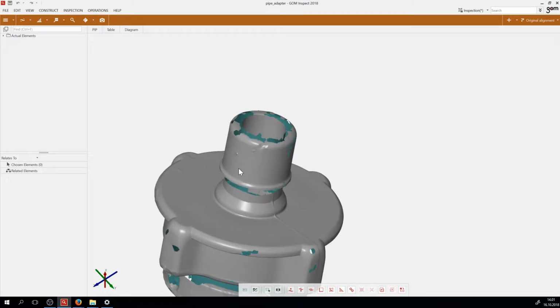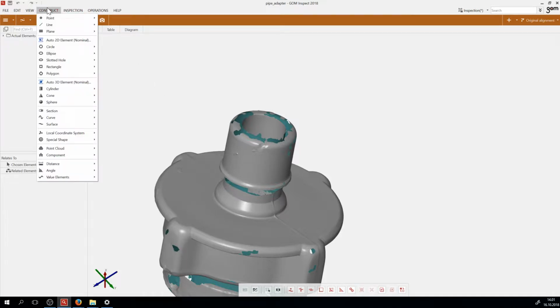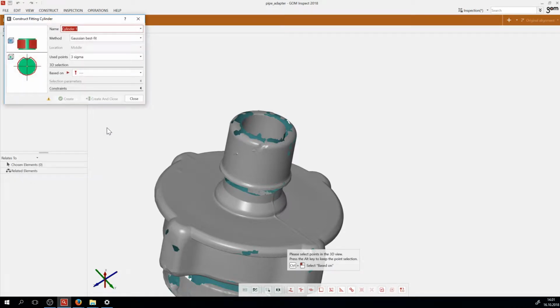So first I'm going to do a cylinder here. How we do that: go here to construct, you have cylinder, and then there is fitting cylinder. And now here actually you have some helpful tips.